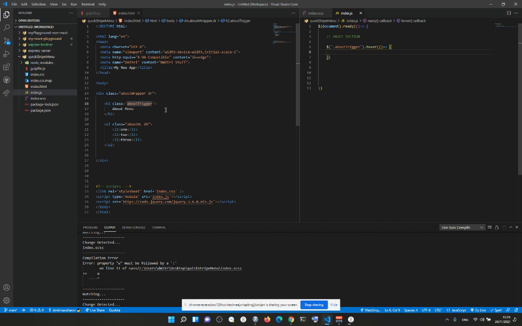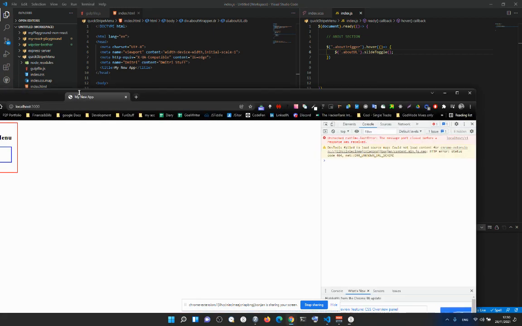Okay, so now we want to target this element here, UL, like this. Oh, I forgot that. And then the function we're looking for is called slideToggle, I think, right? Yeah. So slideToggle is a shorthand operator for slideUp and slideDown.